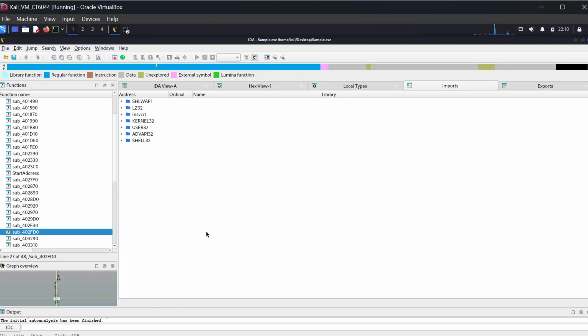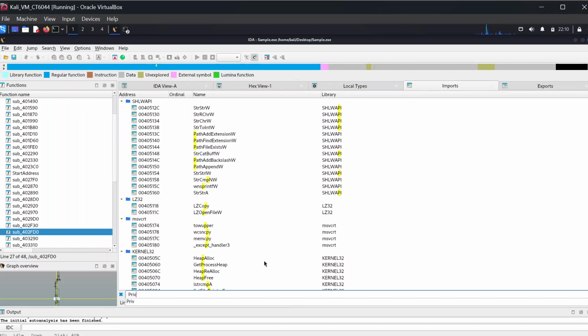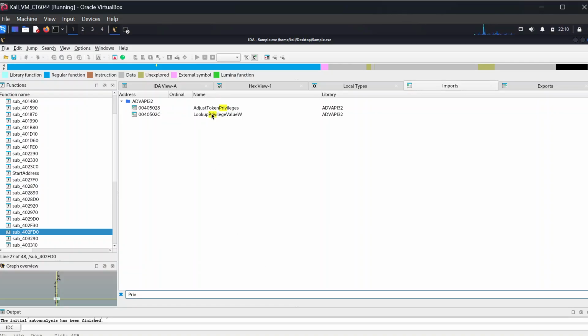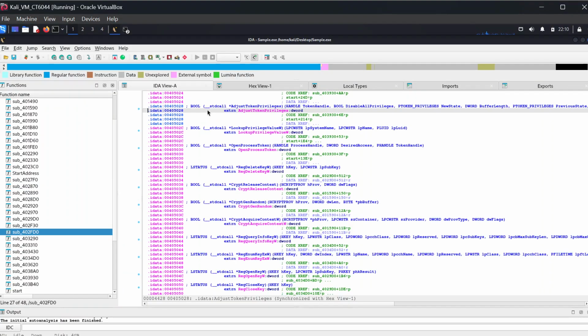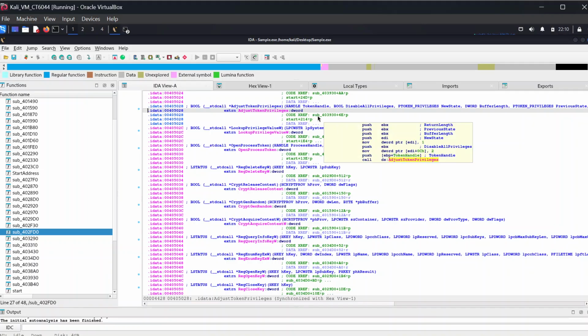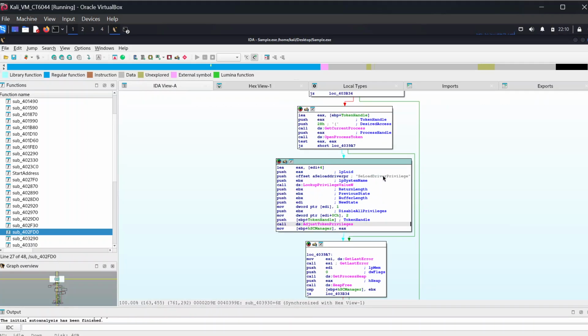What we want to look for is, if I just do a simple Control F on this screen here in the import, I'm going to look for anything with priv, or privileges, okay? And we saw some, and we can see some here. Again, ADVAPI32, not a malicious DLL whatsoever, but AdjustTokenPrivileges is something we want to have a look at. Same process. We find the control flow, as you can see on the tab here, ever so slightly after what we just looked at, okay? So we double click here and have a look, all right?